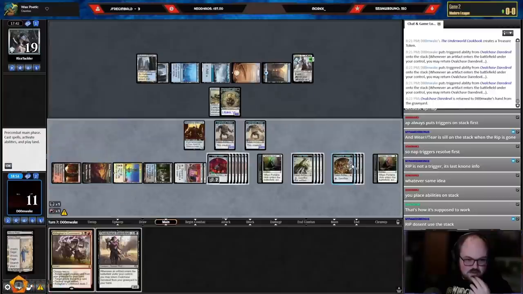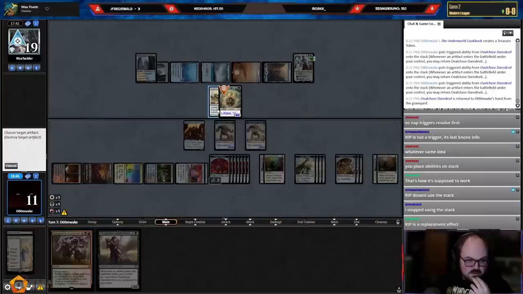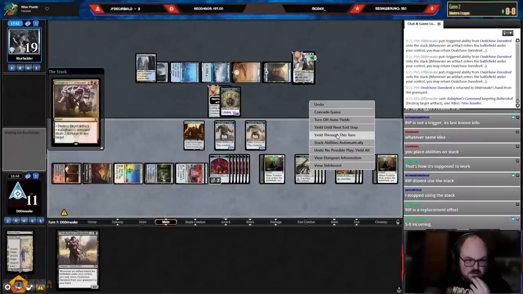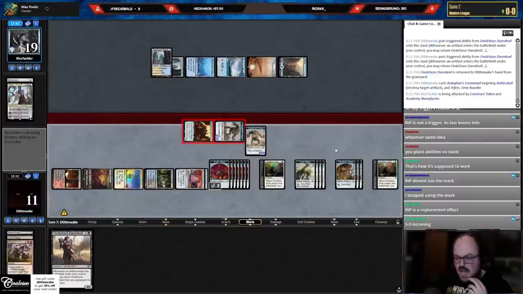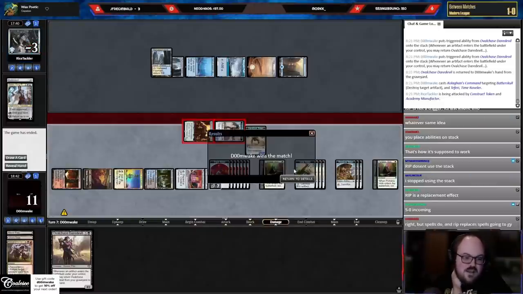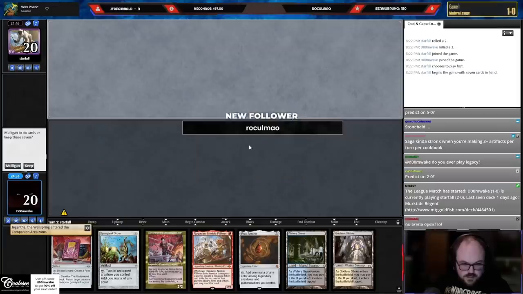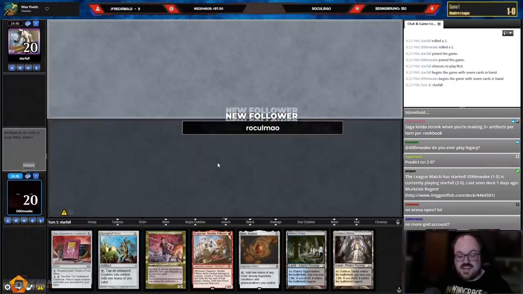Black, red, this. That was an absolute beating. 5-0 incoming? Maybe. Burn everything. Let's go. Same has no red mana, but it has Cookbook. Oh, it does have red mana. It has sneaky red mana.